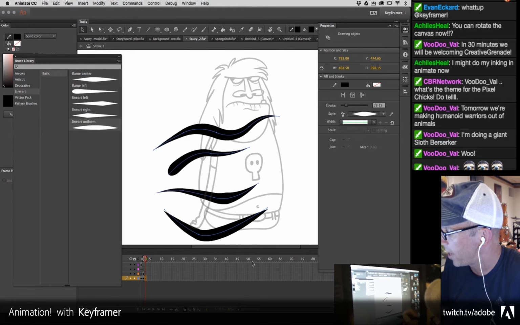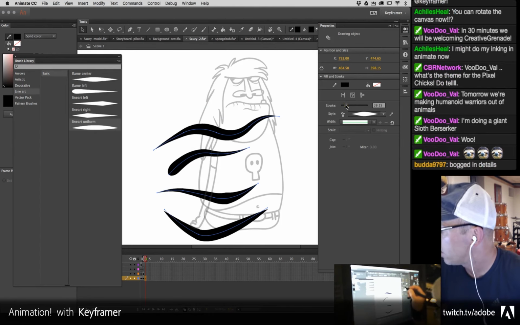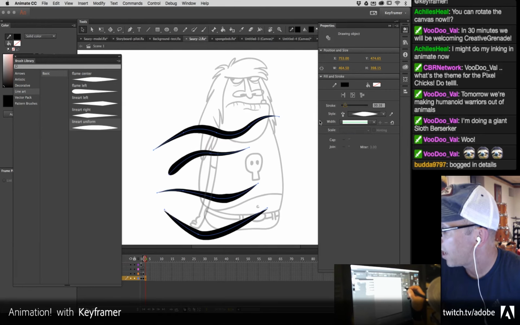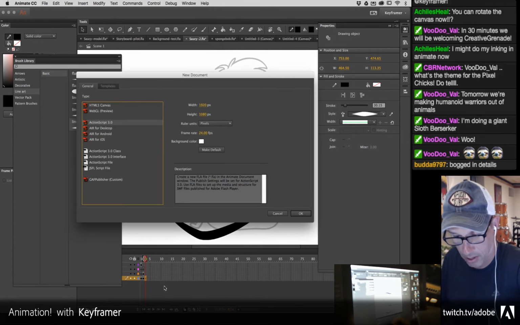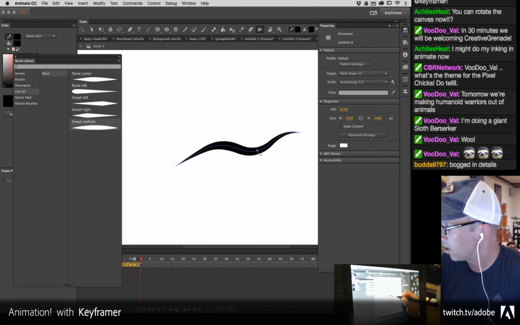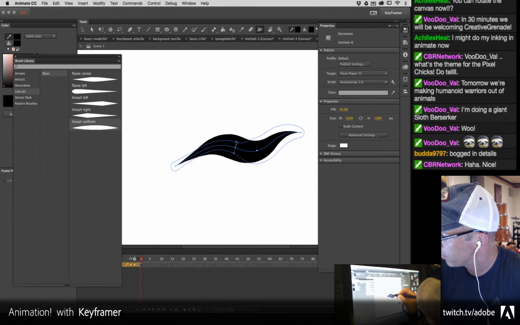And also, while we're at it, since they are strokes, I shouldn't say lines, they're strokes technically, I can also adjust their scale after the fact. All right, so that's really kind of cool. And if I wanted to go another step further, let me copy this one and paste it in place. I want to see, where is that tool? I haven't used you in a long time. Here you are. It's this tool up here, the width tool. So I can click on that stroke anywhere I want, click and drag, and I can change the width at any point. See?